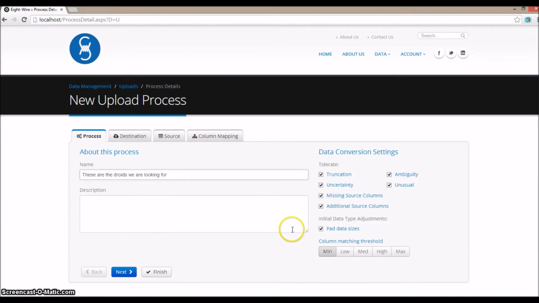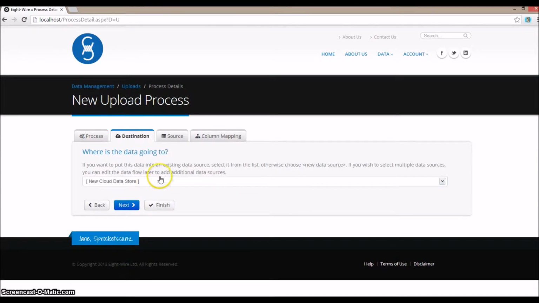And over on the right, what we have are the sort of settings that you can have for this upload. So things like truncation and ambiguity. If, for example, you want us to truncate data that comes through, if it's coming through too long for your systems, we can do that. If you have extra columns that come through or fewer columns that come through, we can still ensure that it's the schema, so what the data that you receive matches what you're expecting without causing the load to fail. And down here is a sort of slider. There are a couple of buttons that show if you want us to do a really high matching threshold, so it has to be exact for us to pass the data onto you, or a low one.